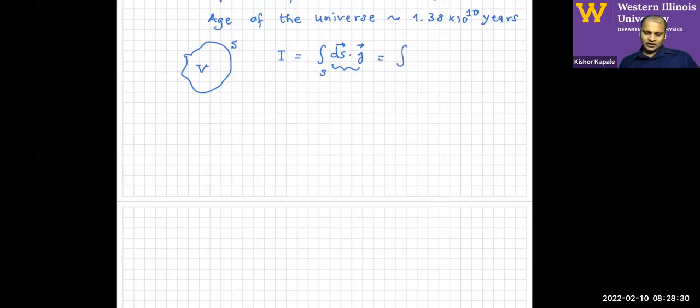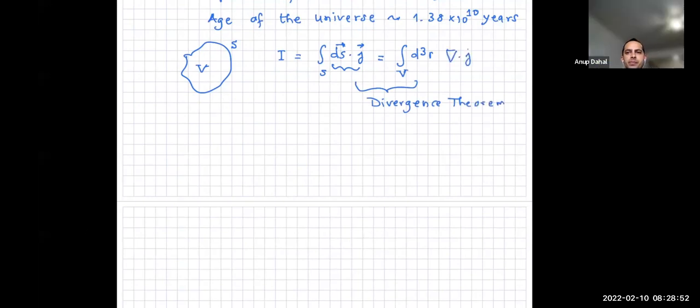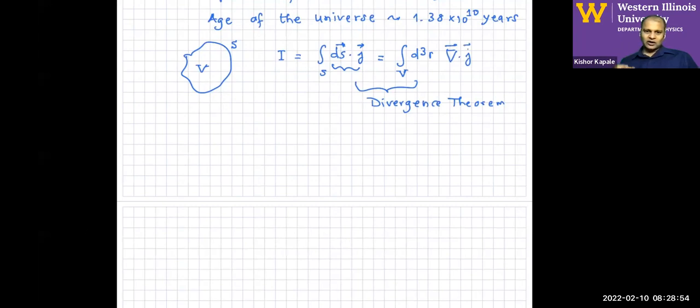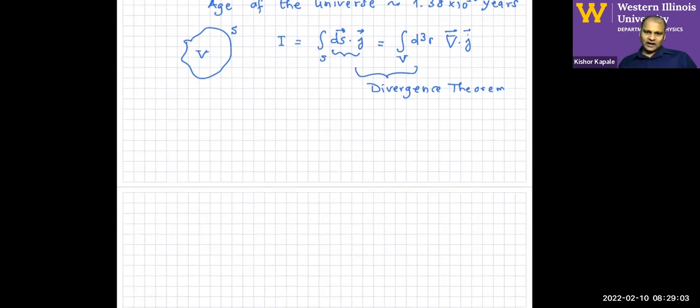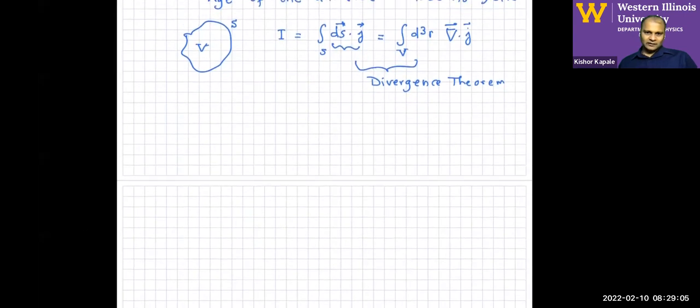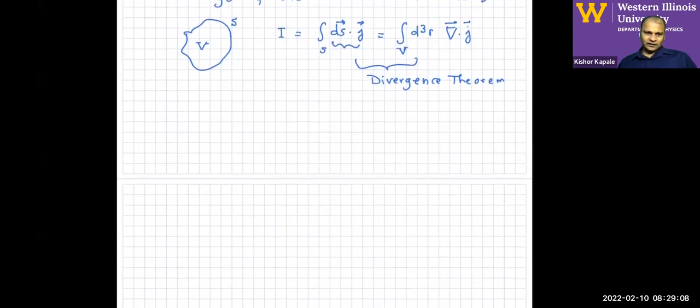And so that is also going to be equal to, using the divergence theorem, what should it equal to? Anybody? Divergence theorem. So what should I have in the volume integral? Del dot J. Right, it's the divergence of J within that volume. So the volume integral of the divergence of J. You calculate the divergence at each point in space and add it all together for that given volume, and that's what gives you that. This is how you can figure this out, right?